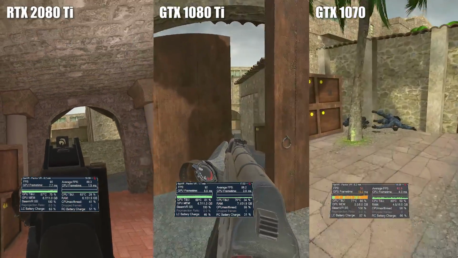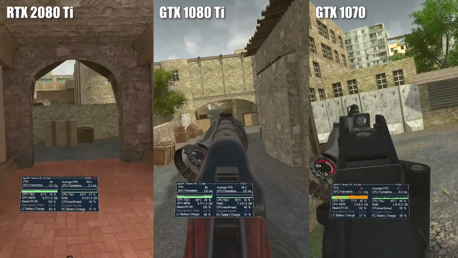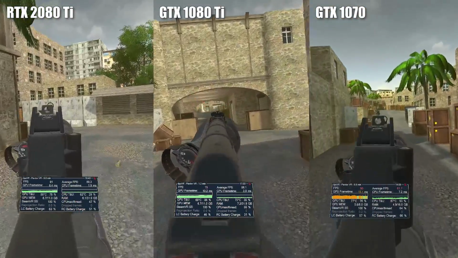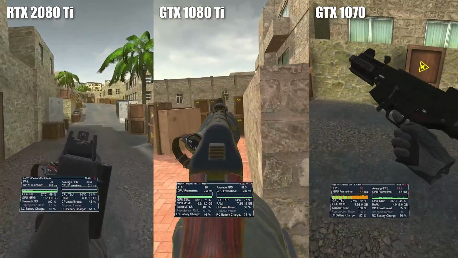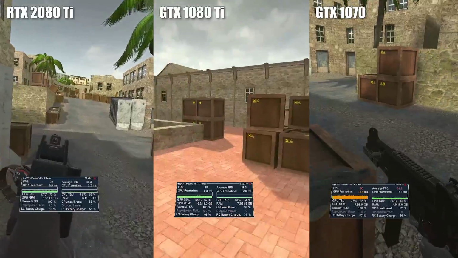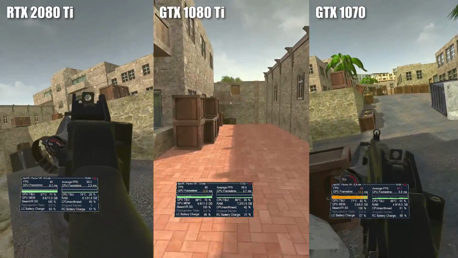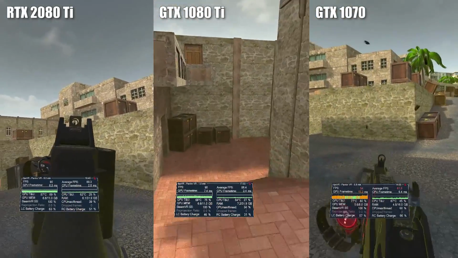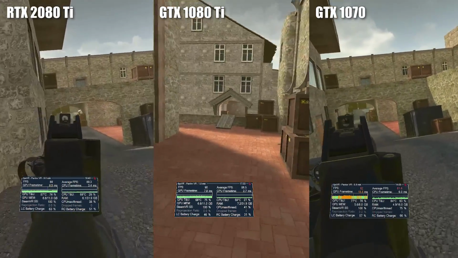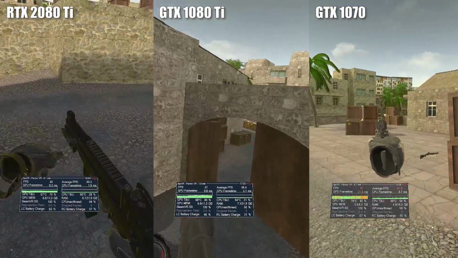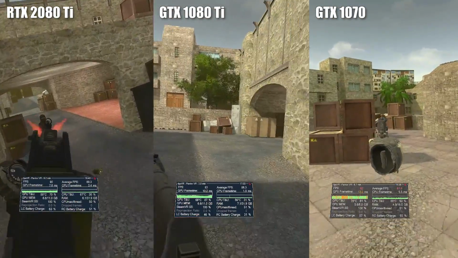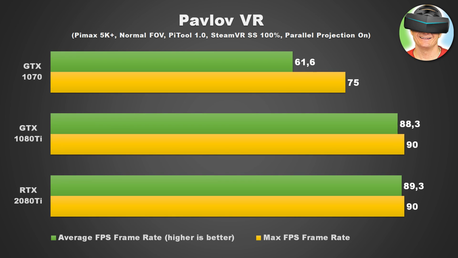As for the GTX 1070 laptop, it runs fine and it is playable, but the frame rate with these settings averages around 60 frames per second, which is not optimal, especially in a fast and competitive online first-person shooter. If you turn down the scaling to an acceptable level and lower some of the in-game settings, you will end up with average frame rates of around 75 or even 80, but that also takes away some of the important in-game sharpness. I would personally recommend something in between the 1080 Ti and the 1070 to really enjoy Pavlov in VR, preferably a desktop GTX 1080.